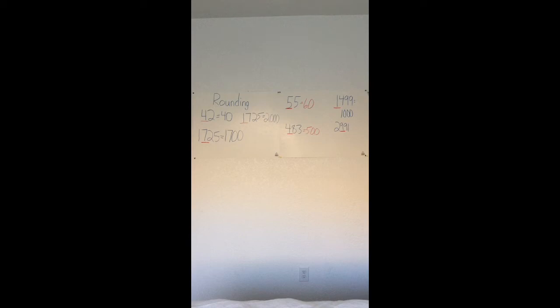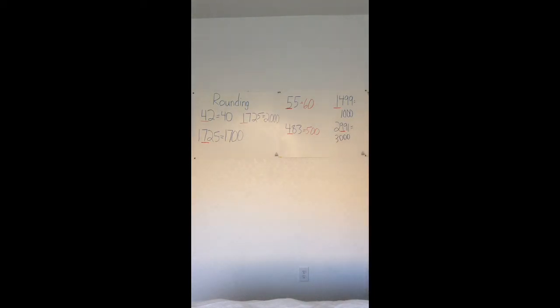All right, last one. This is a tricky one. Did anyone figure it out? No? Well, I'm going to help you. Okay, so since I want to round to the nearest hundreds place, I look at the number to the right of it. That is a 9. It is 5 or greater. Is that correct? So I know this is going to go up 1. And in this case, since it's a 9 and you have to go to 10, you do change it to a 0, but you add 1 to the thousands place to make it 3,000.